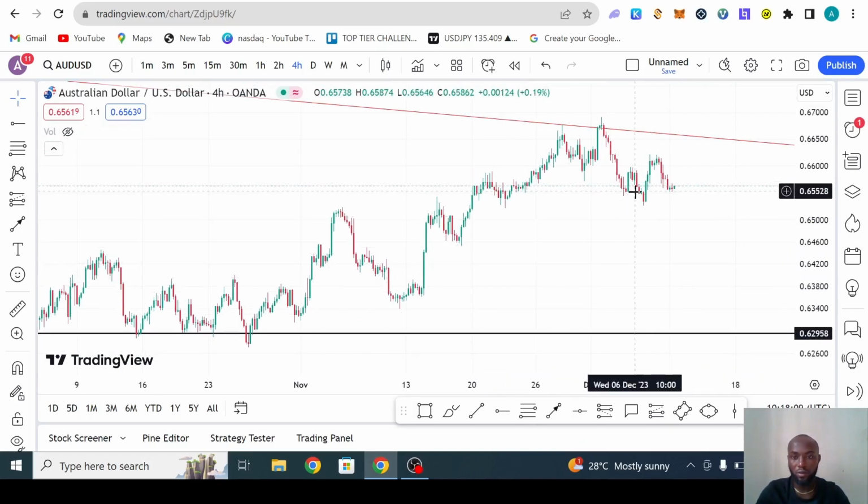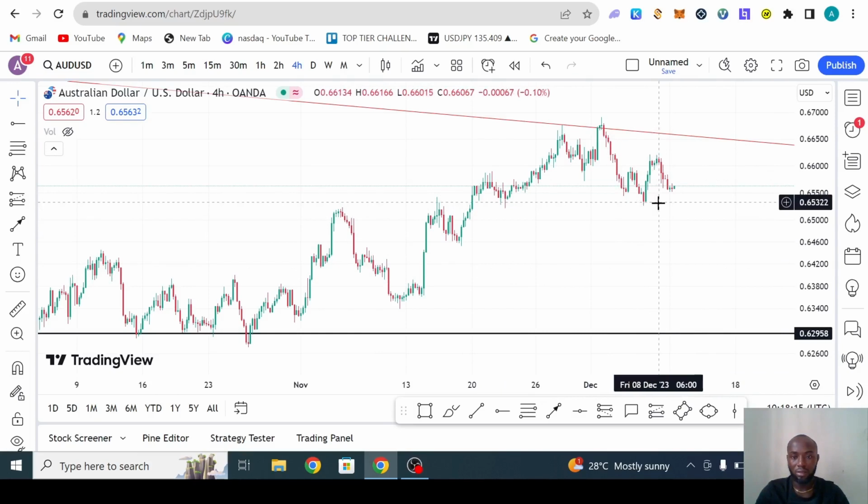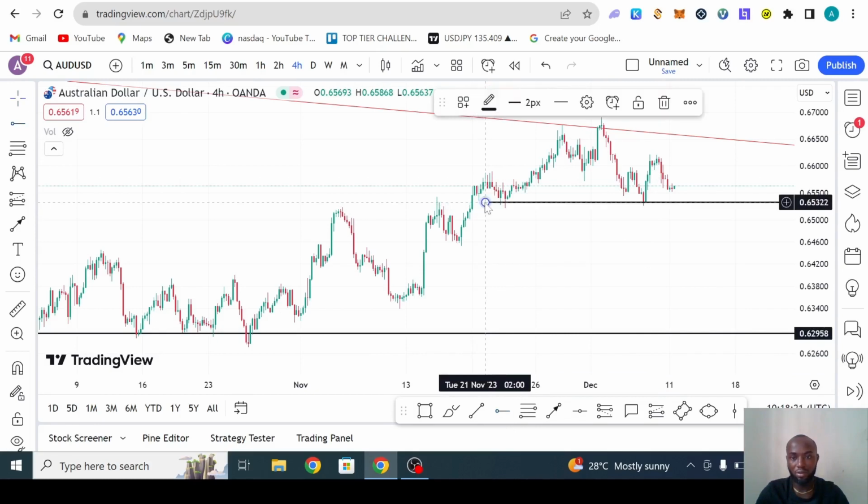What should you do? What I expect is that you have to wait around here for the market to give you a pattern. As you can see, this market rejected this zone. So if you are trading a smaller time frame, just do what I told you. Wait for the market to reject this zone, maybe wait for it to break below here, come back, retest. It also gives you the pattern, then you ride this thing all the way down.